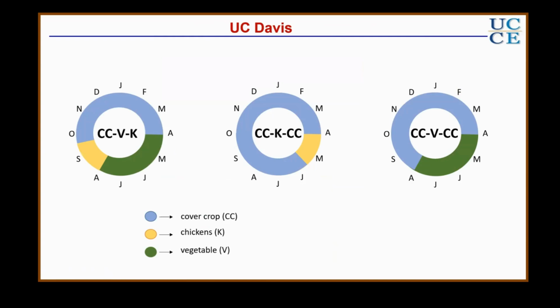So we tried a bunch of different systems, and the point I want to make is that some people do these rotational systems with chickens, and some people do them without chickens. The system that we tried as part of this BFRDP grant, a beginning farmer grant, and also Ajay's USDA organic grant was more focused on broilers than layers. The advantage of broilers is that you can grow them in 5 to 6 weeks. They'll get to market weight. You can process them, and then you can have that land be fallow or turned into a cover crop.